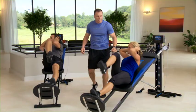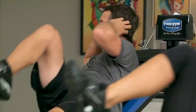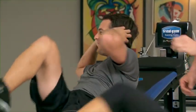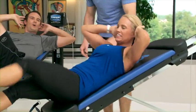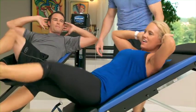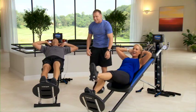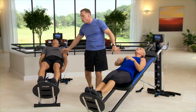Now start to pulse, one side only, just keep pulsing. Pulse, 5, 4, 3, 2, switch it up other way, come on. I gotta challenge you, always something up my sleeve to challenge you to get better. I want you sweating, 5, 4, 3, 2, 1, and relax, take your rest, coming all the way down.